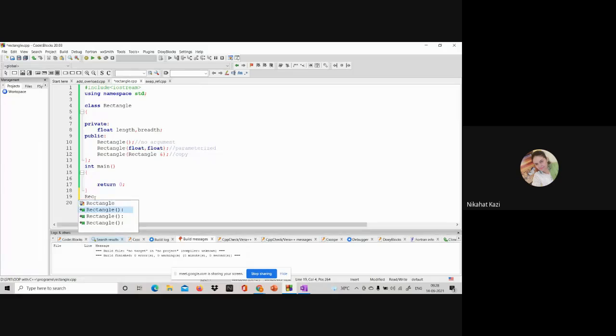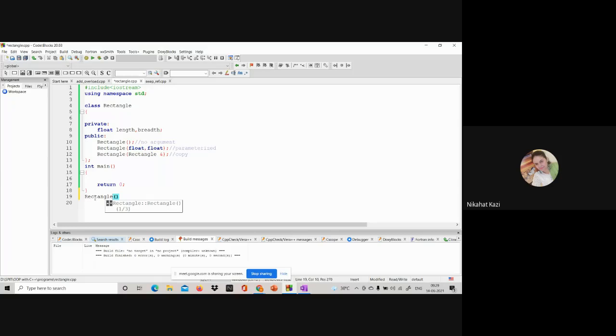Okay, so I say rectangle, but I need to use the scope resolution operator, right? Because I'm writing outside the class. When I write a normal function using the scope resolution operator, what is the syntax? Return type followed by class name, colon colon, that is the scope resolution operator, and the function name with the parameter list.